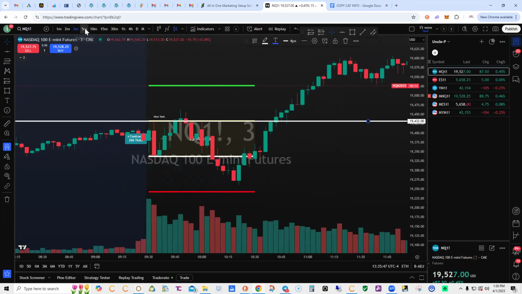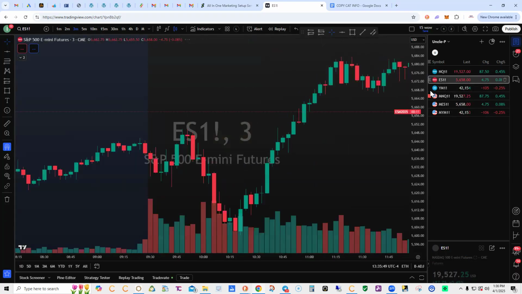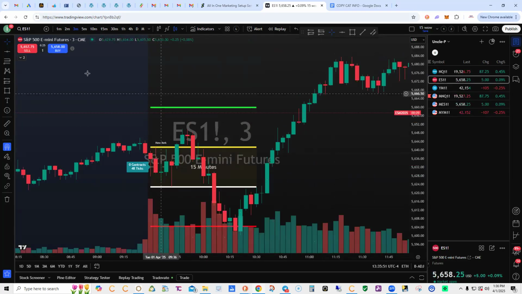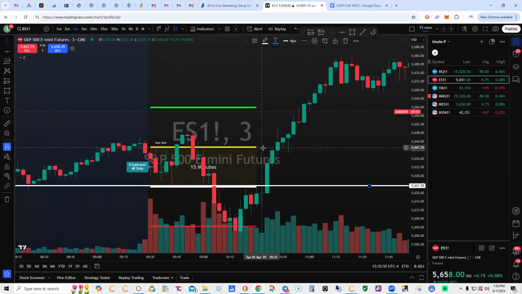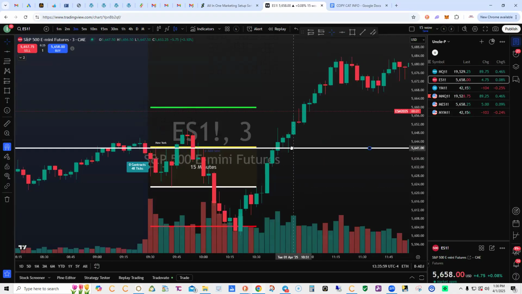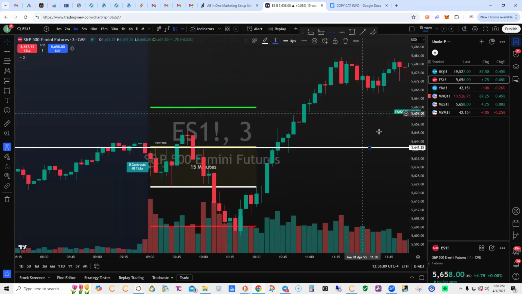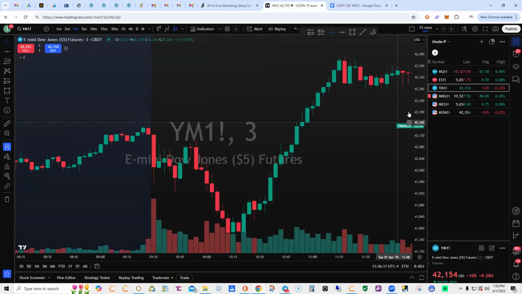So it created the pure move, and it did it on ES as well. Watch this. I'm going to draw a line just so we can extend this box, which, by the way, we're working on, because if we do launch this program, we're going to have it where these lines can extend. That's in the works. May happen, may not, but if not, you see the box right here. All right, so here's the box. So you can see the candle close, and that was the same thing, and YAM did the same thing.